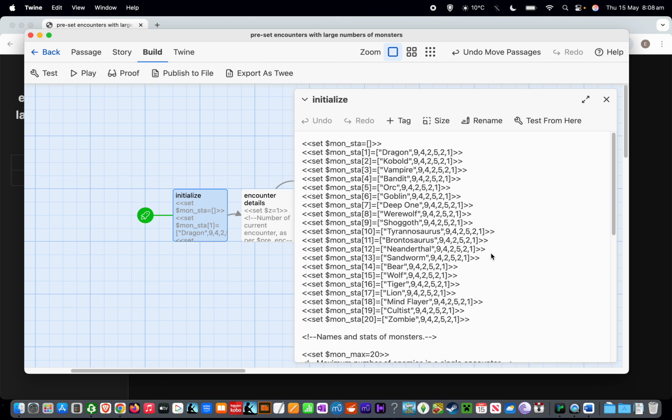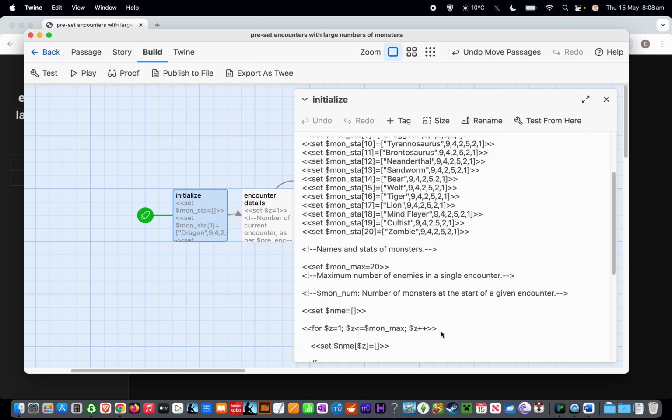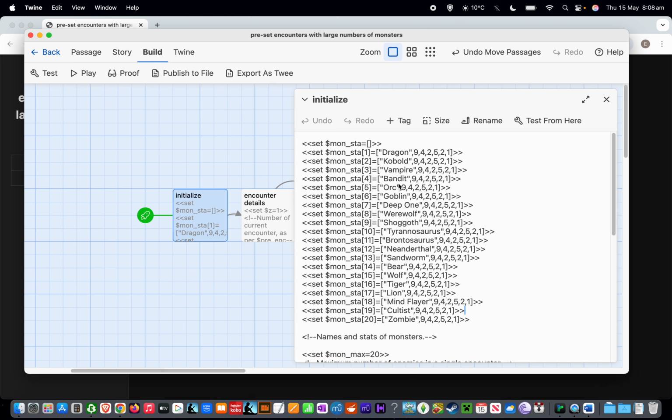And then if you want to have, for example, some of the cultists to have magic spells, you might deal with that by, instead of dealing with that in NME, you might find it easier to deal with that by making a different type of cultist. So you might have slot 19 is cultist, and then slot 20 might be cultist priest, and then they have a different stat which says that they have extra spells or something like that.